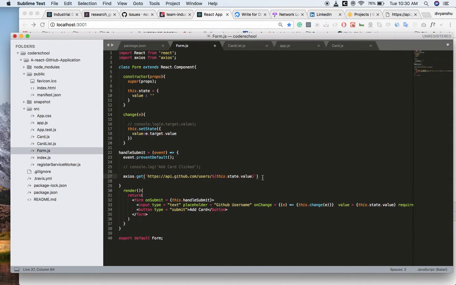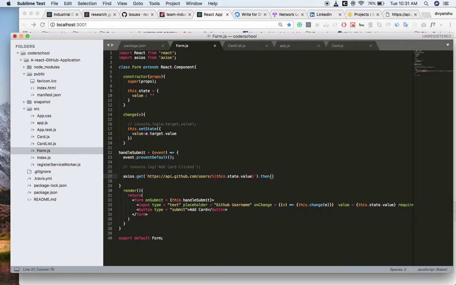Axios basically returns a promise, and a promise indicates that the request sent by us is resolved or rejected. To ensure that we get some data back from the request, I will be using .then. .then indicates that we have sent the request and now it's time to receive something out of it.